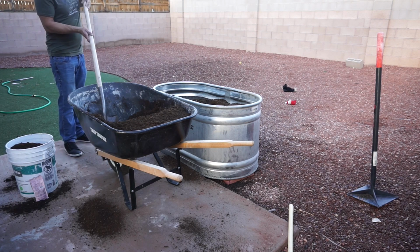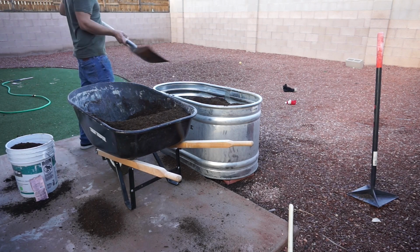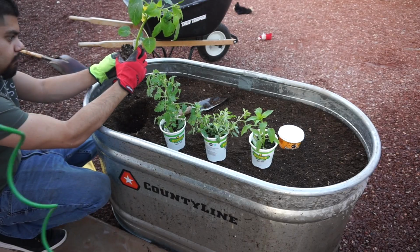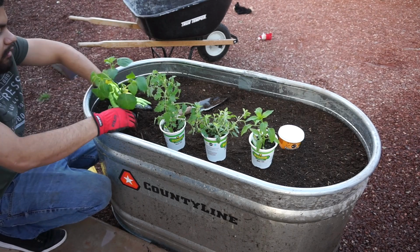So in this planter, we did go ahead and put 2 tomato plants as well as some chiles. Right here you guys are only seeing part of it because we got some more plants later on.